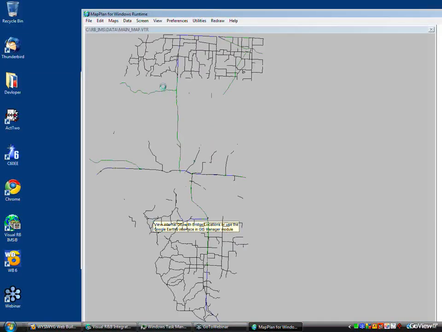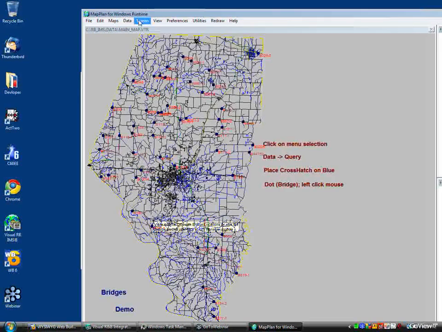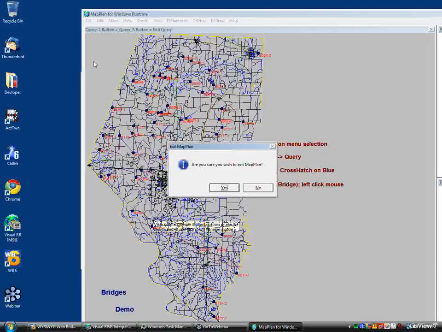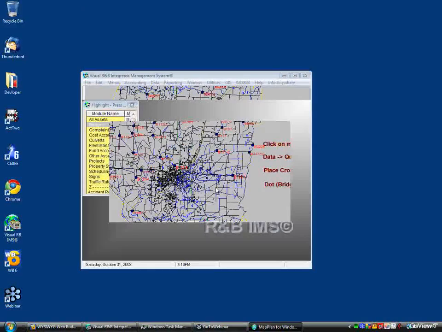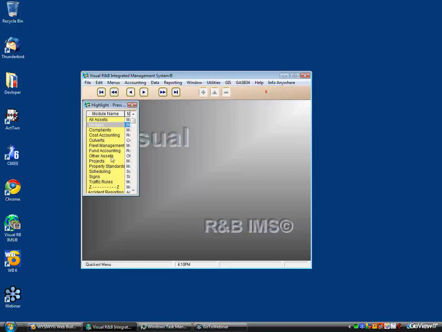We also have our built-in GIS, which does a look via the built-in GIS, and it draws points wherever you have latitude and longitude information. If you do a query on the built-in GIS, you click on any one of the blue dots. Now we have to hit the dot, and then it brings up a record of that bridge. All GIS contains this functionality. All the data also can be plumbed into ArcGIS or MapInfo or any of the other leading GIS platforms.